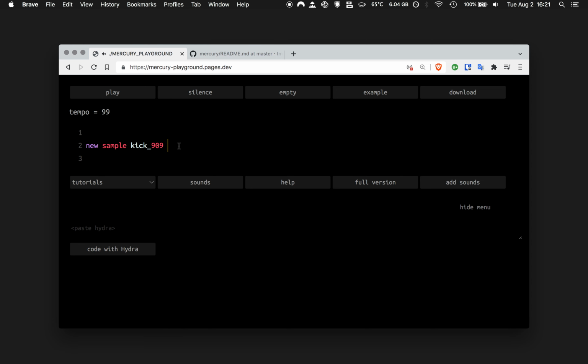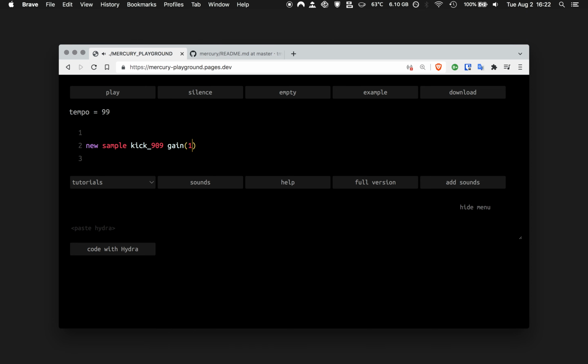It is currently not very loud and it's also not playing very fast. So we can add functions to this sample to change those values. For example, if I would like to play this a bit louder, we can add the gain method. And we do this by typing gain with an open and closing parentheses. And then between those parentheses we will type a value that will change the volume of the sound.